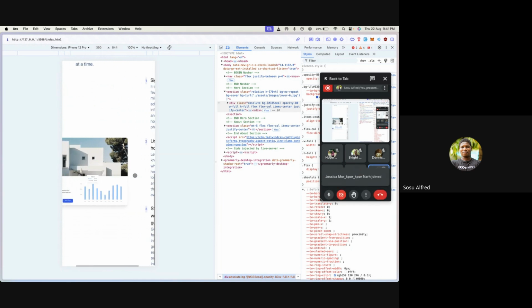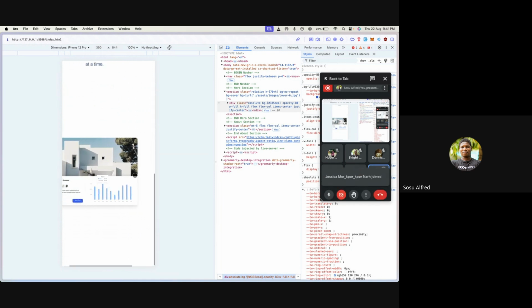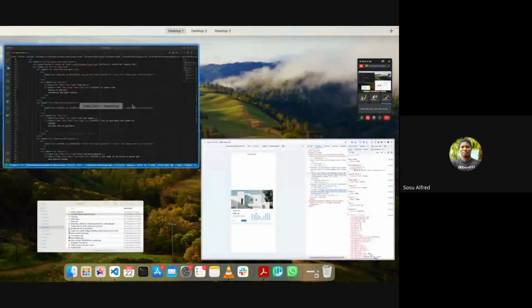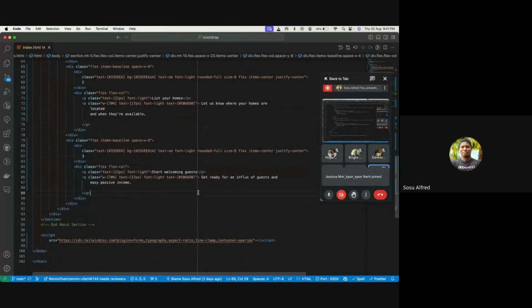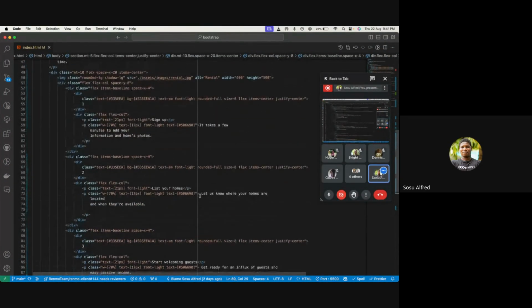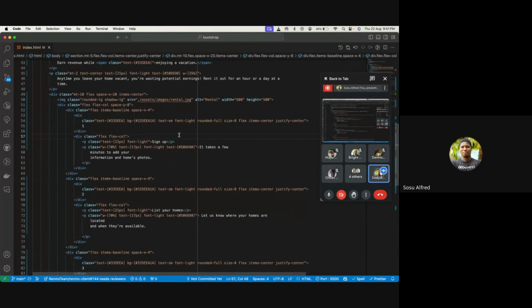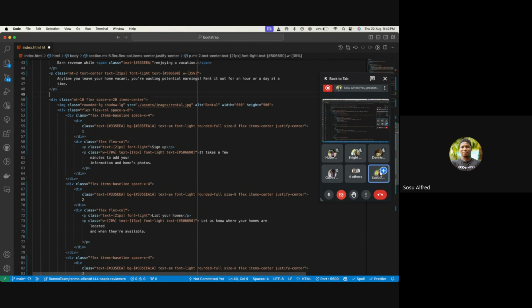Okay, so you can start off with this particular section. For this section, we are displaying it as a flex, but on smaller screens, I think we should display them as a column. To do that, there are certain utilities, just like we have for hover, where you put hover and then the style.